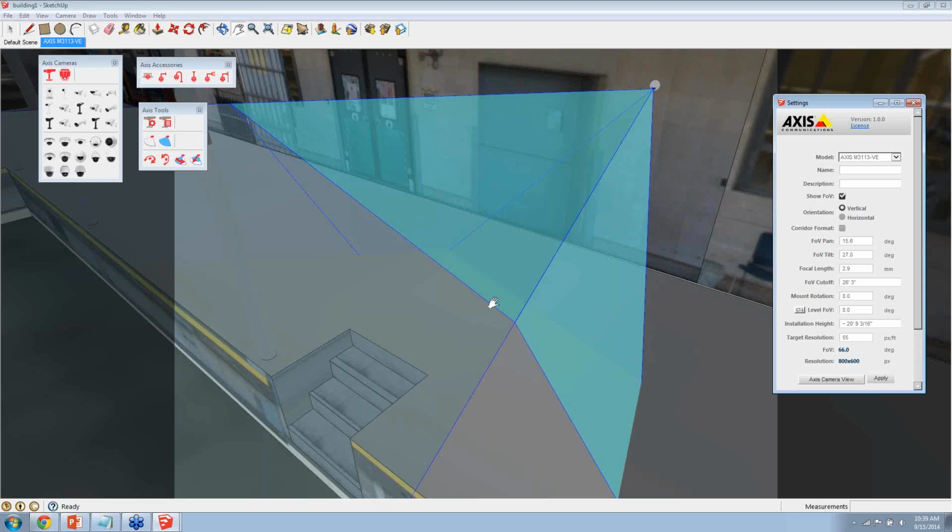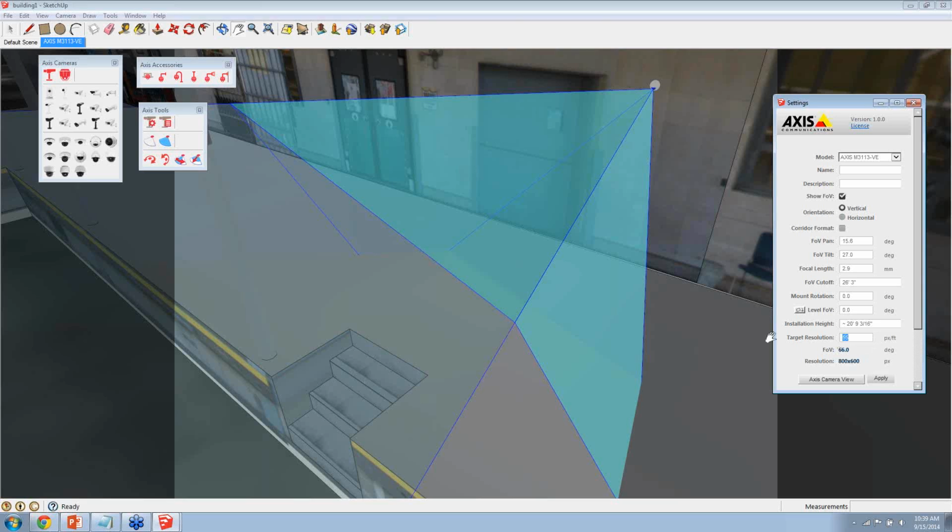That means at this point in space, just after the stairwell, I'm at 55 pixels per foot. The units of measure are configurable, so if I want pixels per meter, I can tweak that.